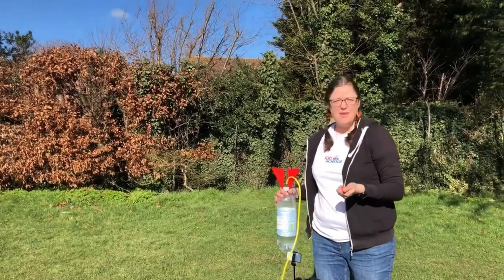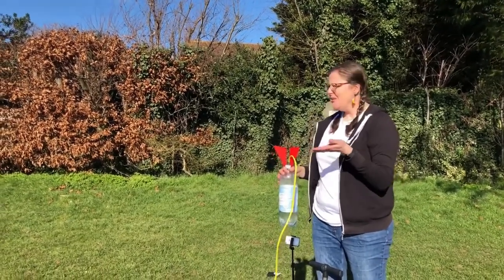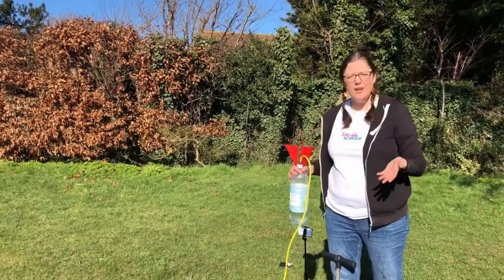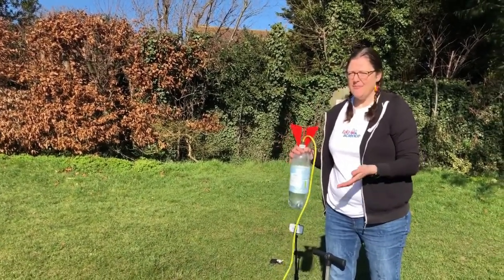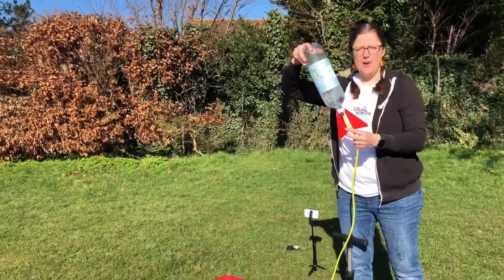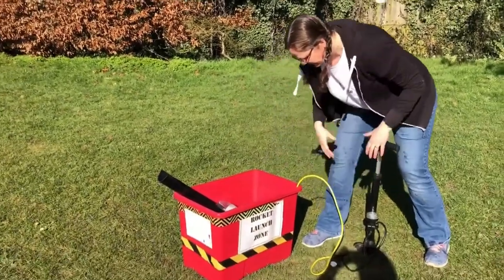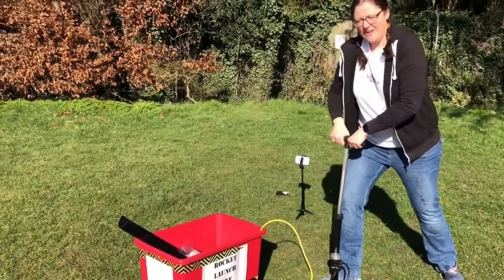So far, the 500 millilitre one has been the worst one, then the 250 millilitre went a bit further, and the 1 litre has gone the furthest. We can't actually see a pattern so far. But I wonder what's going to happen with the big one. So this is the biggest one we've got, 2 litres. Right, are we ready? Let's go.